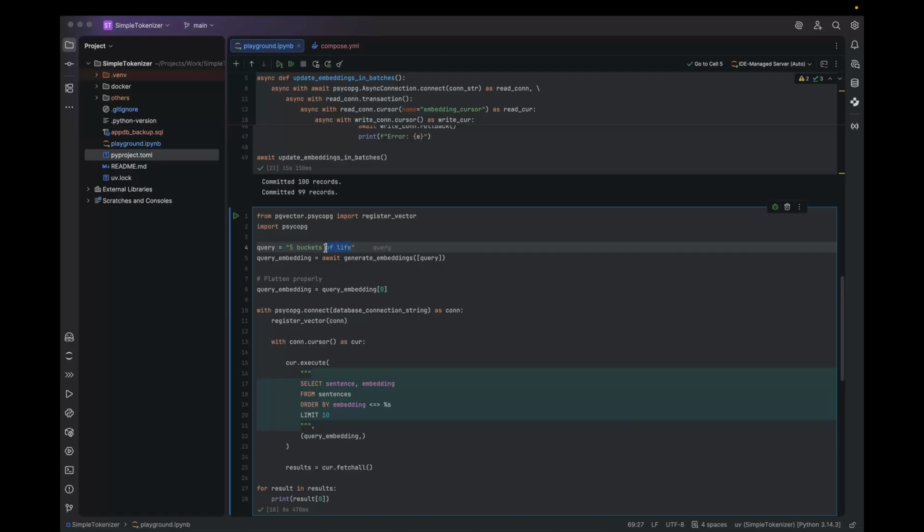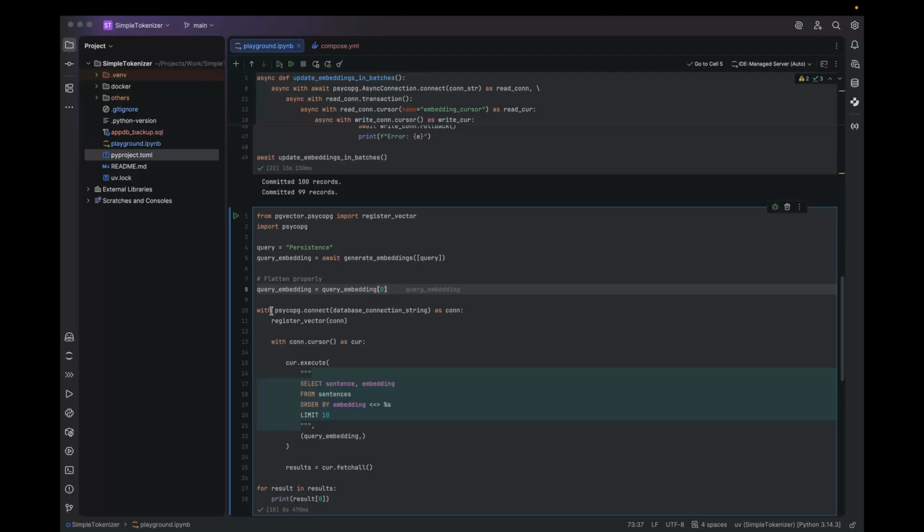So I just wanted to try this out, but I'm just going to change this to, let's say, persistence. If the user wants to look for something about persistence in the book, how are we going to find things that are similar to that? So we're going to convert that query into an embedding by calling the generate embeddings function, and then we have the query embedding. We're going to select the first item, since there's just one single item here, because it returns an array of all the items.